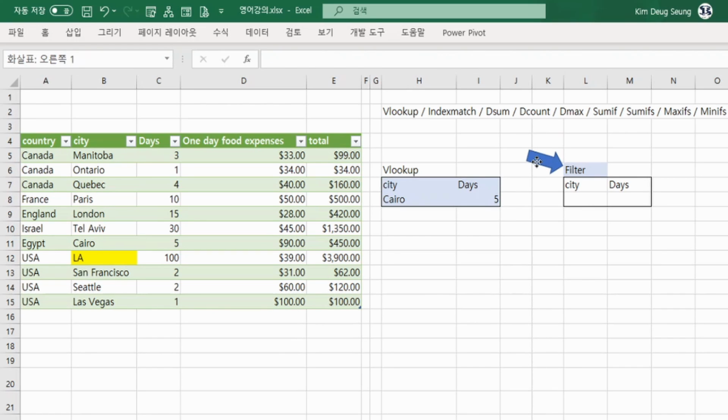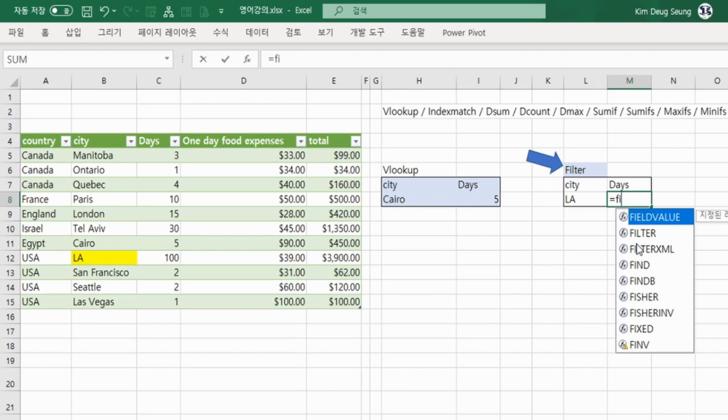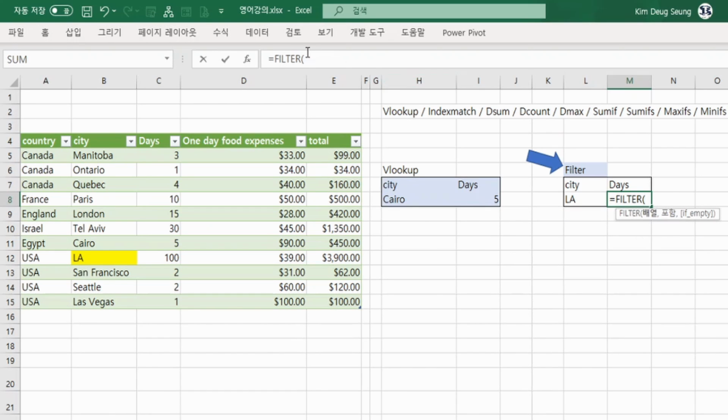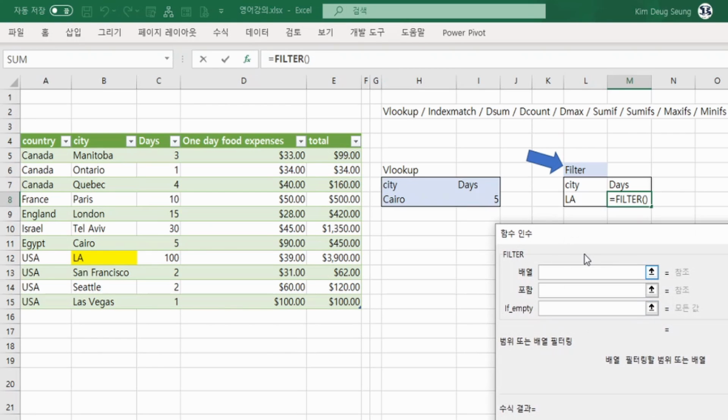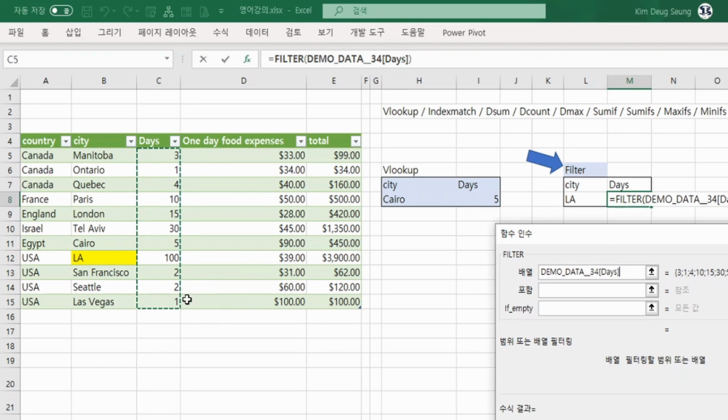With the new magic function FILTER, can we get the same result? The answer is yes. Let's try now. Equal FILTER. Double click. First argument, days, the result area.